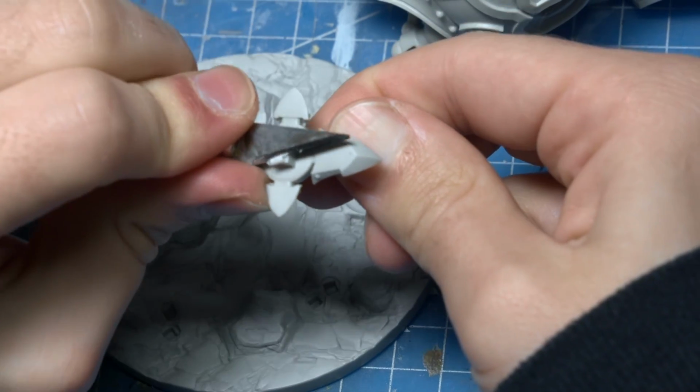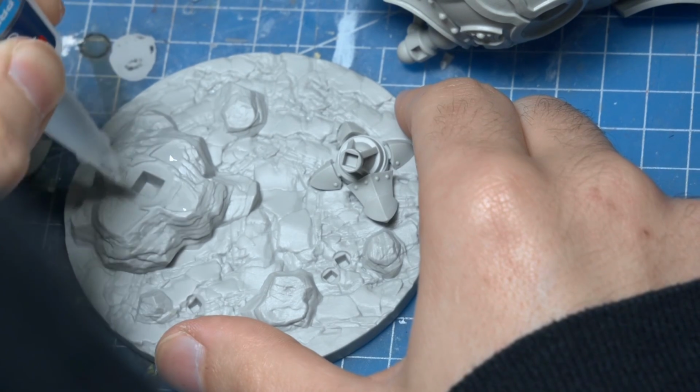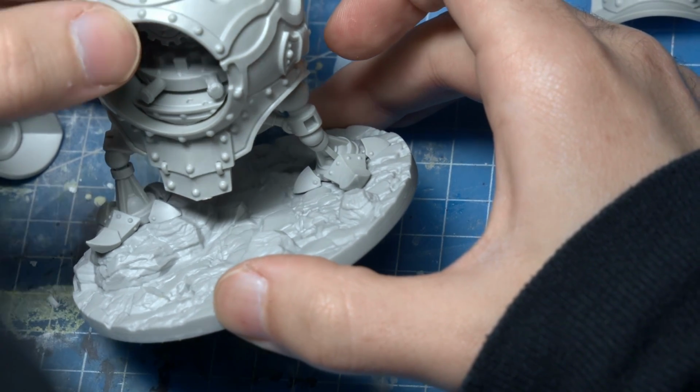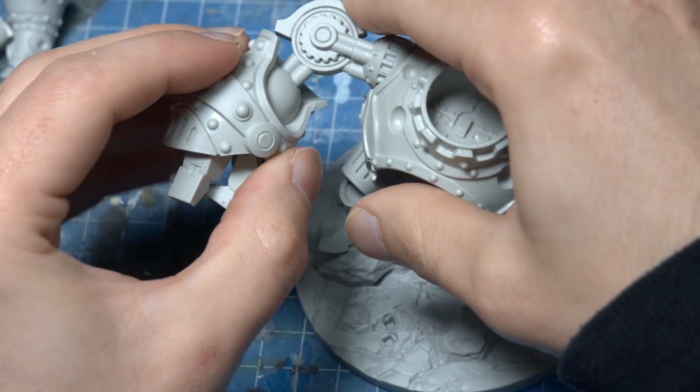I built this massive model, which was really cool. I actually didn't expect this model to be as big as it is. I saw the promo image we had of it, and then when I put it together, I was really impressed by the scale. Definitely a centerpiece. Yeah, it's about as big as a Redemptor Dreadnought. It's massive. Very cool model. Put it together. It was easy. No issues. So let's see how the base coating and dry brushing goes.